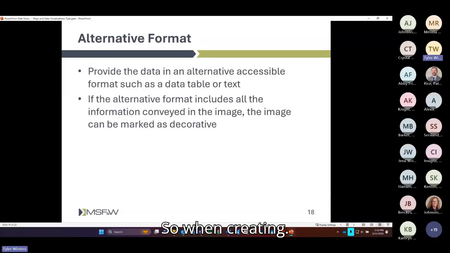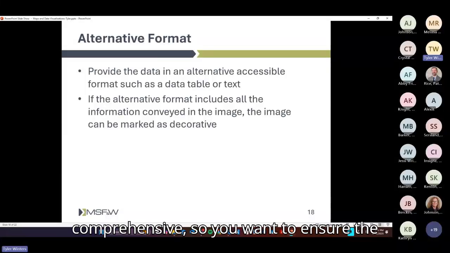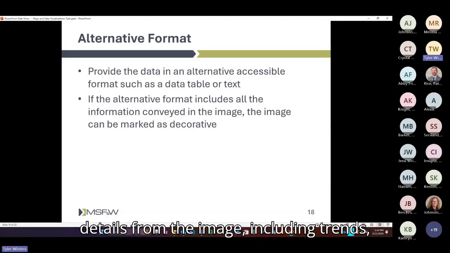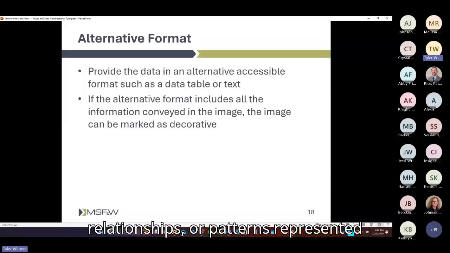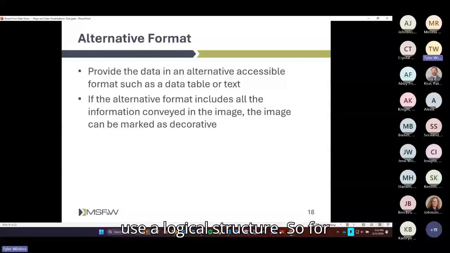When creating alternative formats, you'll want to be comprehensive. You want to ensure the alternative format captures all critical details from the image, including trends, relationships, or patterns represented visually. It really does have to capture everything that the image or chart is saying. You also want to use a logical structure.